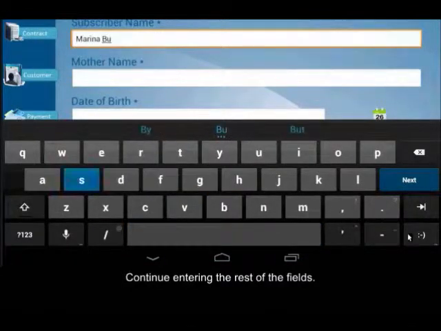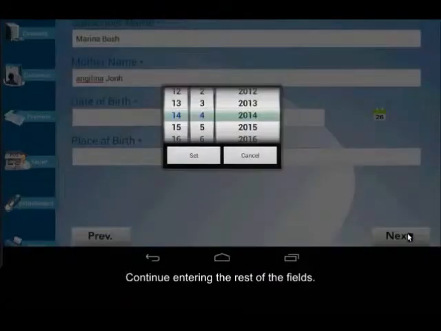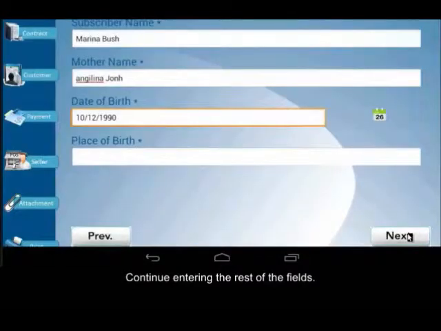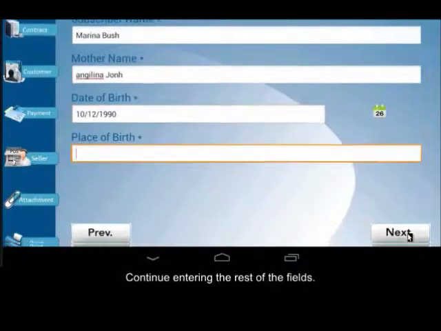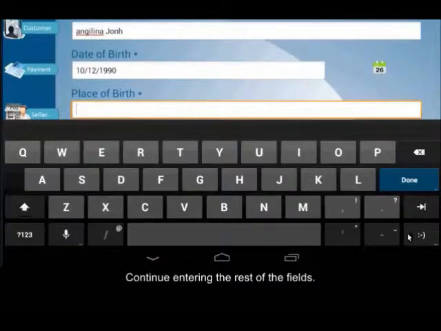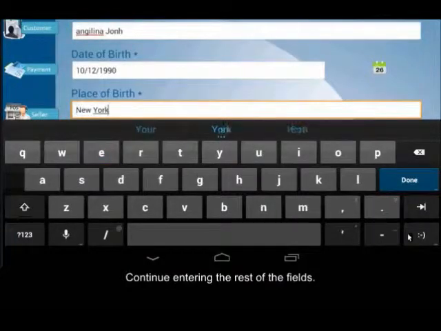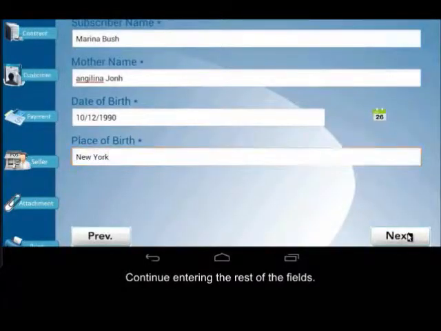The date field can be selected from the calendar as shown. Continue entering the rest of the fields.